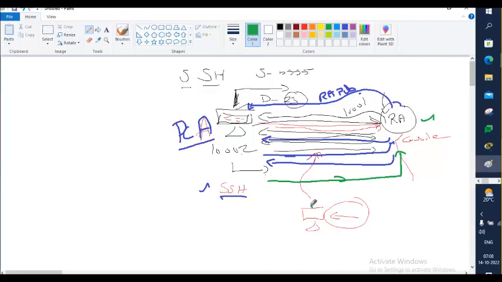Now, if the attacker in the middle tries to see, he will not be having that knowledge to decrypt it.